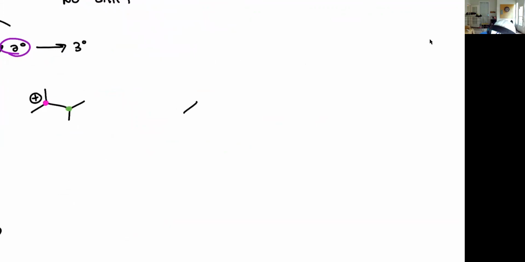So if we have something like this, where we have a hydrogen and a methyl, what are we going to do? Are we going to move a hydrogen or a methyl? The answer is we're going to move a hydrogen, because the affinity of hydrogen to move is greater. It's like a moving truck. You don't want to take a big bulky group with you if you don't need to. If you only have to move a hydrogen, it's a lot better than having to send an entire methyl group to your neighbor.